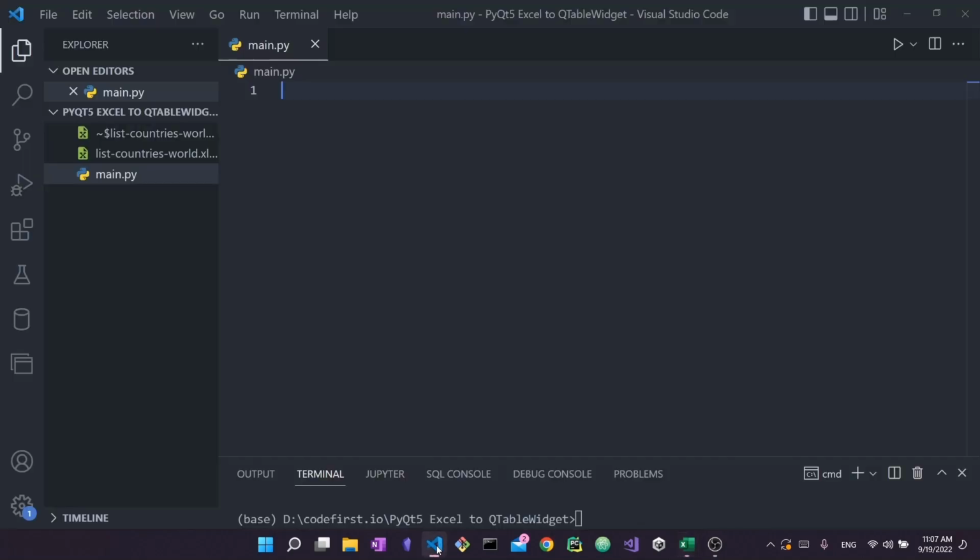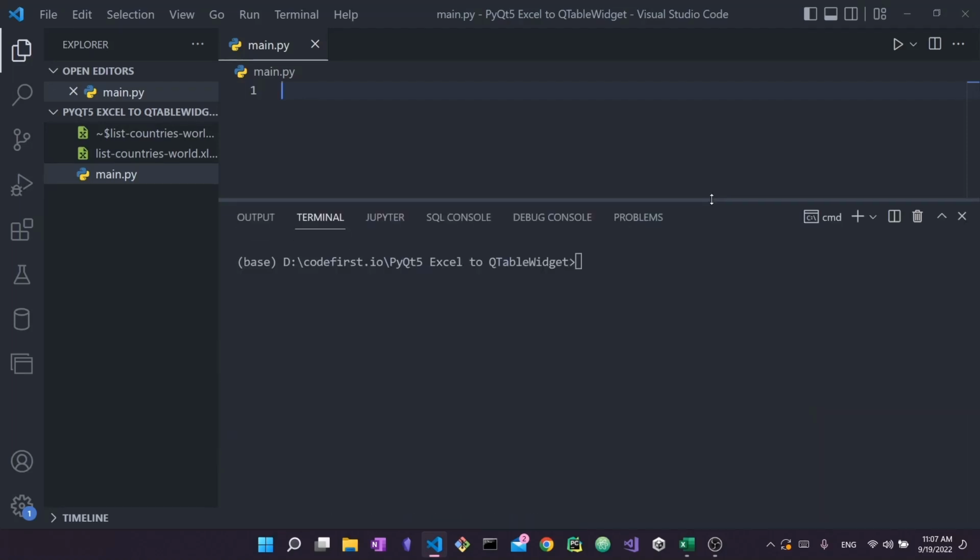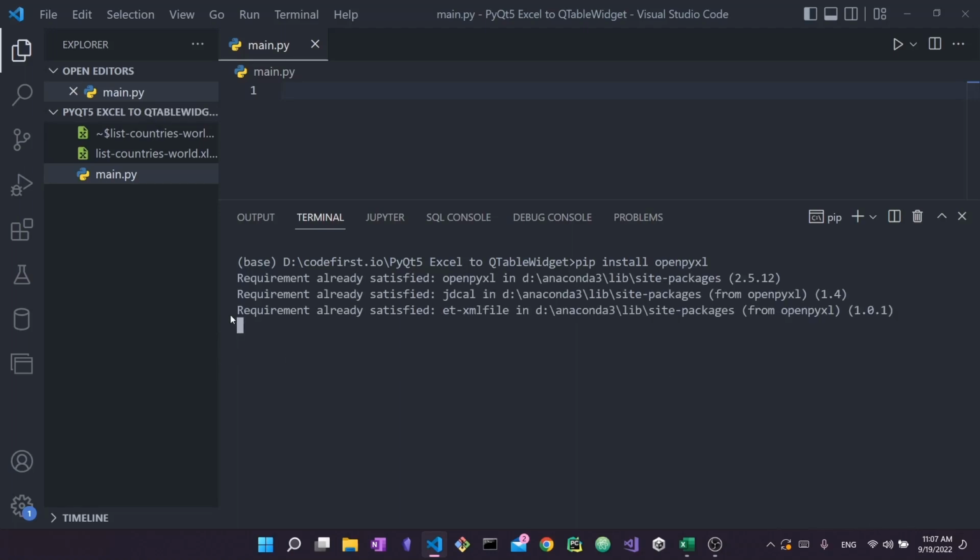We obviously want to load this Excel data into our program. How do we do that? We're going to use a popular Python module called openpyxl. To install it, you need to pull up a CMD or a terminal. Here I'm using the integrated terminal in VS Code, and simply you're going to type pip install openpyxl. Now this is going to take about a minute for you to install. In my case, I already have it, so it says requirement already satisfied. So in your case, just wait a minute, it should be there.